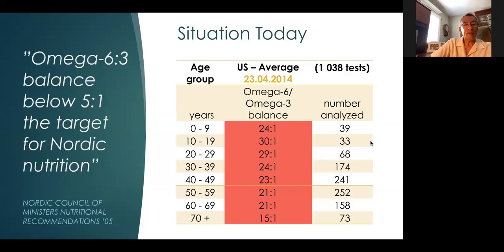Well, yes, the target is 5:1. It depends on who you talk to, of course, on where you think that target is. The Nordic Council of Health Ministers believes that it should be below 5:1. The Czech government, who I think have taken a very proactive stance on this, and they're looking very carefully at the science, are just about to recommend a ratio of 3:1. And I think the Czechs are correct. The Nordic Council of Health Ministers have been a little conservative, and I think that they will probably start to lower that number as we go forwards.